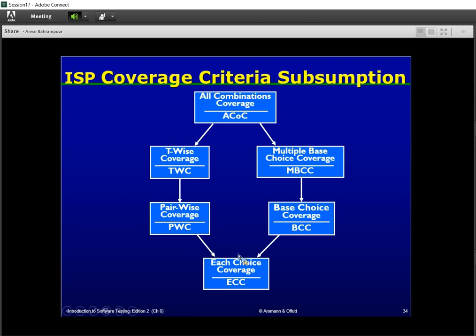we could use base choice or multiple base choice coverage criteria as explained before, and the subsumption relation among these 2 coverage criteria is trivial, because you know that T-wise is an extension of pairwise and multiple base choice is an extension of base choice, and you know that base choice subsumes each choice, and this is the same for pairwise and each choice.